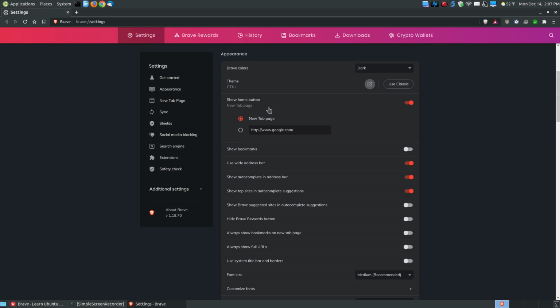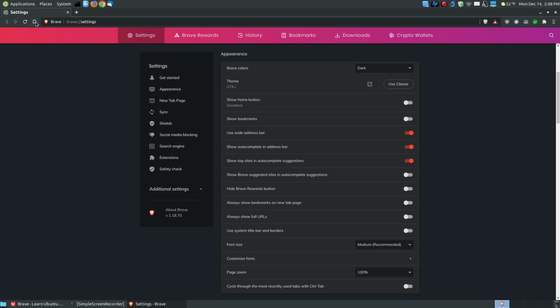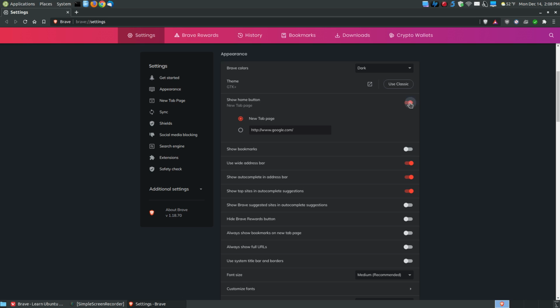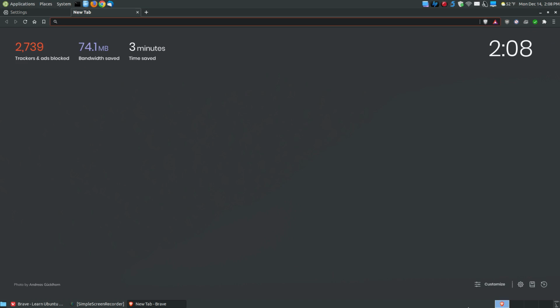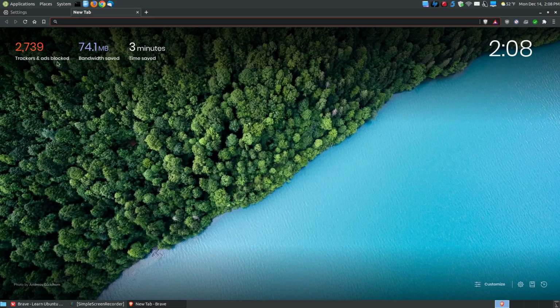Now here, this is for your home button. Like if I enable the home button here, and by default the home button is not enabled. Or if you look here where it says the home button enable, you can disable your home button or enable it. If you don't want the home button shown, just leave it turned off. You can switch it on and it enables the home button. So when you click here, this is your new tabs button.